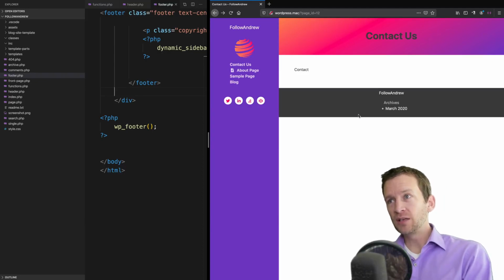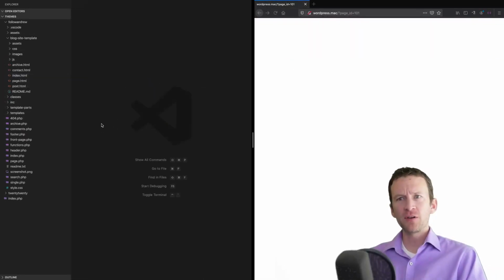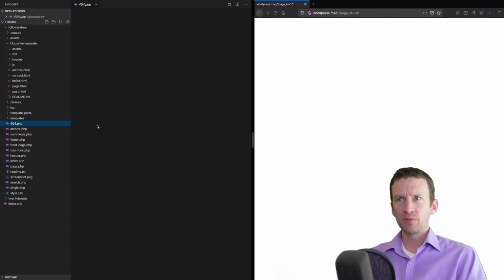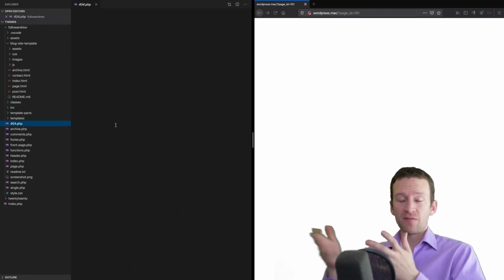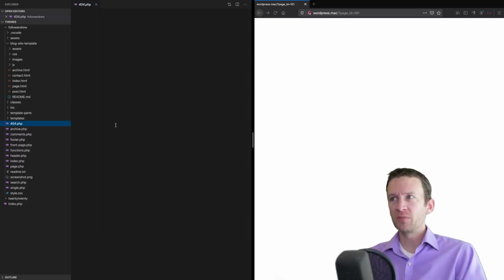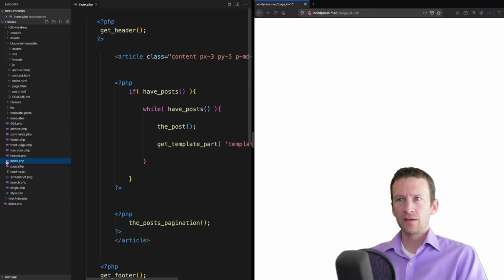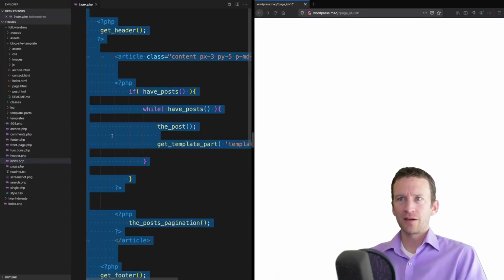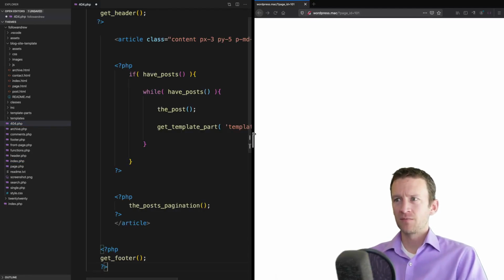So that pretty much brings us to the final piece of this custom WordPress theme tutorial. We just have a couple little things to finish up here, and one is the 404 template. Now a 404 template is the page that shows when somebody navigates to a link that's broken or something on your website. So what we can do is I'm just going to come in here to my index, and I'm just going to highlight all of this and come over here to the 404 template and paste.